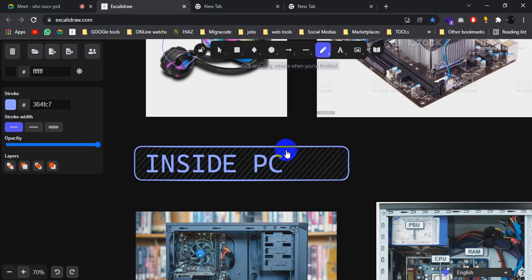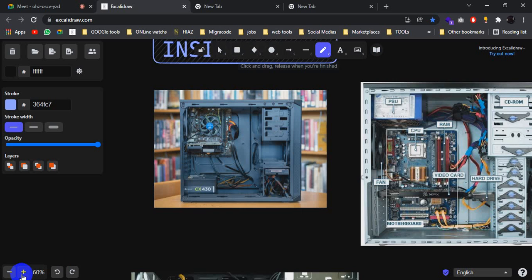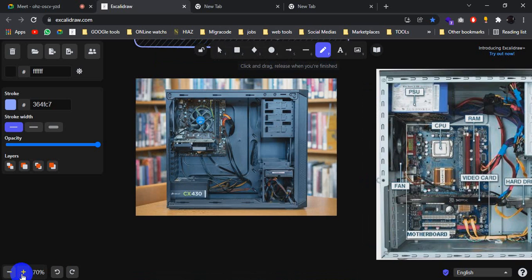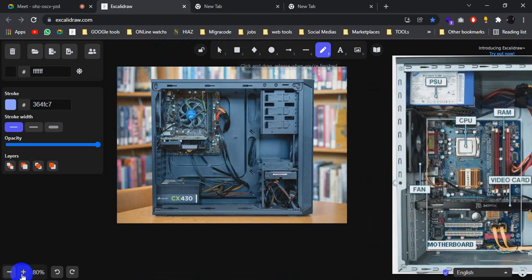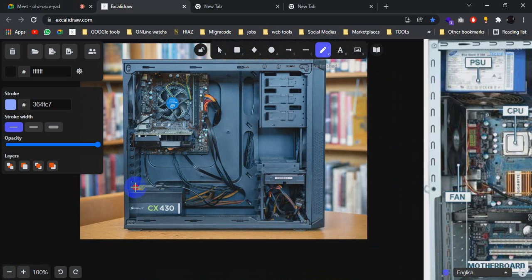Okay, let's see the inside of our PC. Let's mark. Look, the first one is the power supply. This is the power supply.